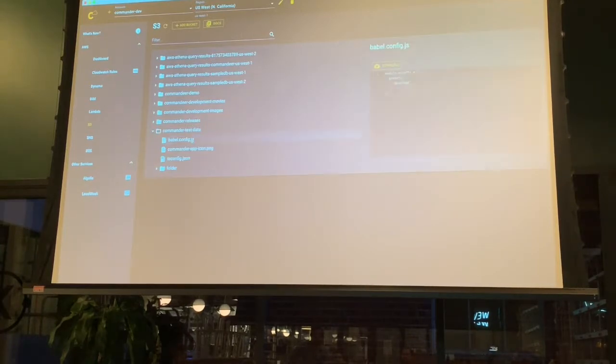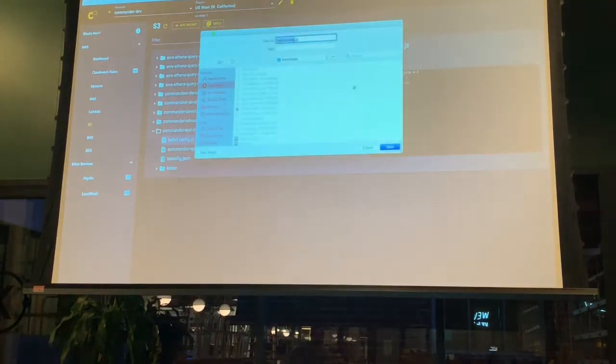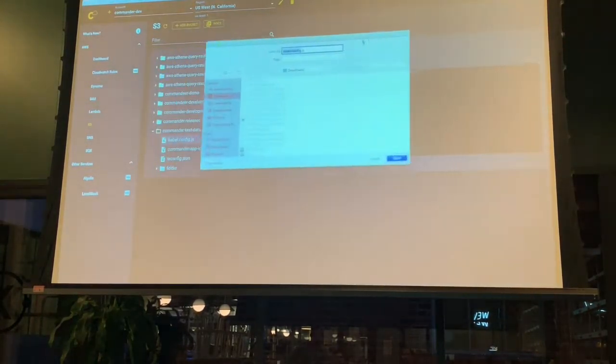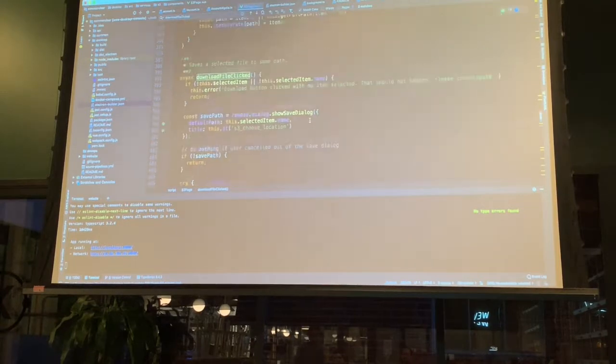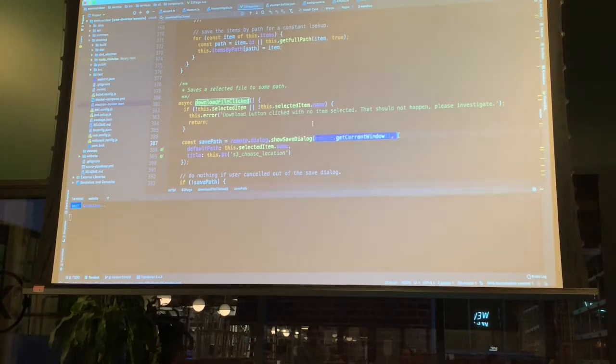So let's see if that change actually works. And yeah, you see this thing is already separate because we didn't pass the window object in there. So that's why it didn't attach. But if you pass this here, it will be attached with all your Electron specific stuff. Do you have questions along the way?